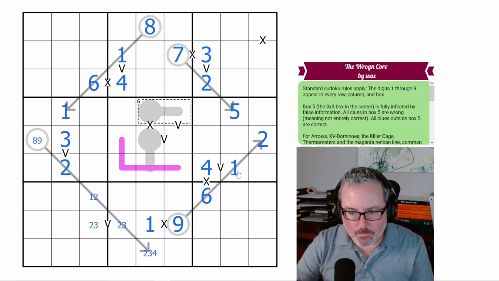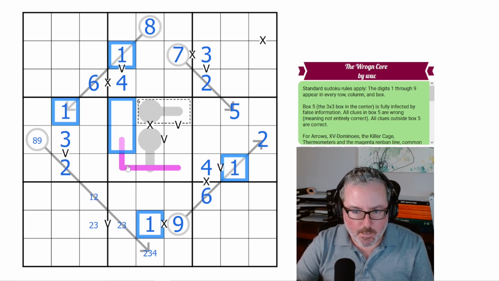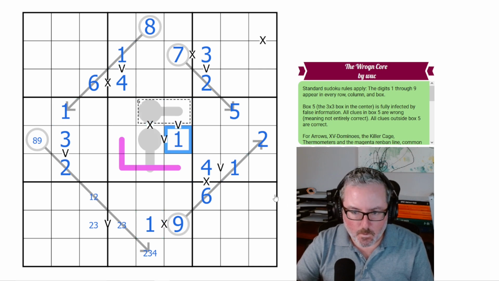So can we start doing some Sudoku? And I think we can, because I see a bunch of 1s looking in here. So we can't have 1s in any of these digits. So where does the 1 go? It has to go here.